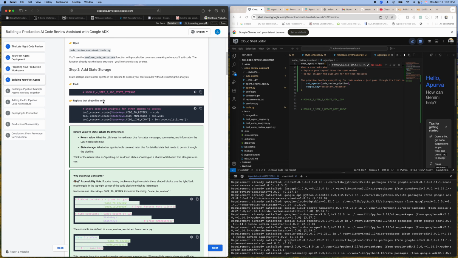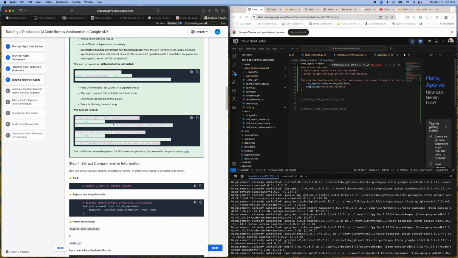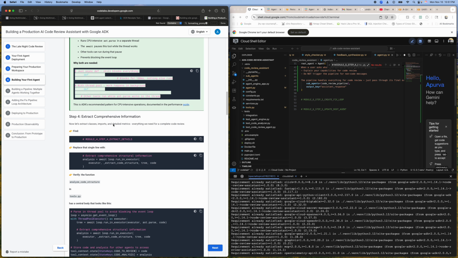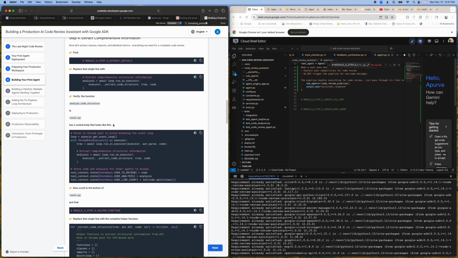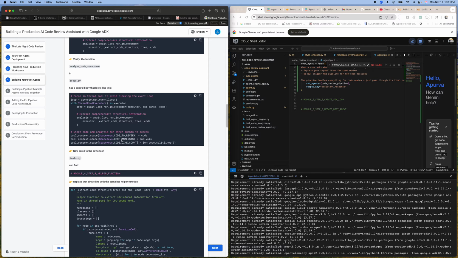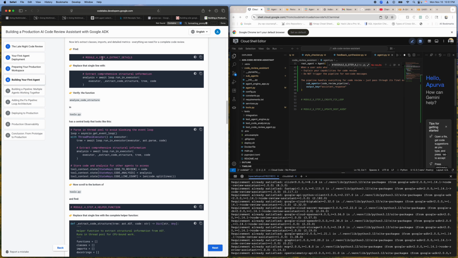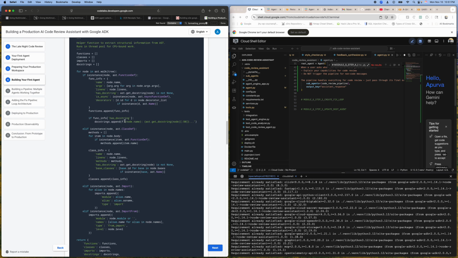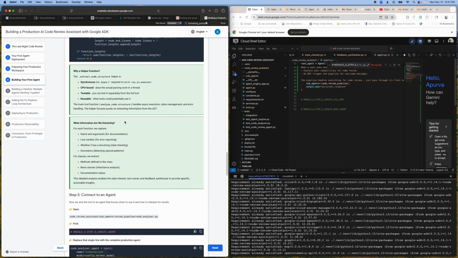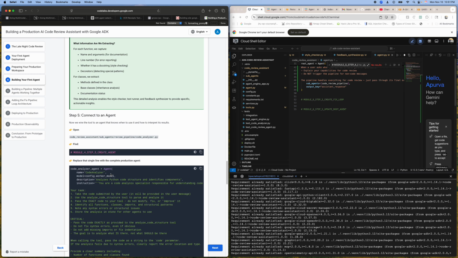The first thing that we did was add state storage, and then we added the async parsing with thread pools. After that, we extracted comprehensive information, and then we had to replace a few helper functions. This is one of the helper functions, and this one is for extraction of details, and this is where we create an agent basically.